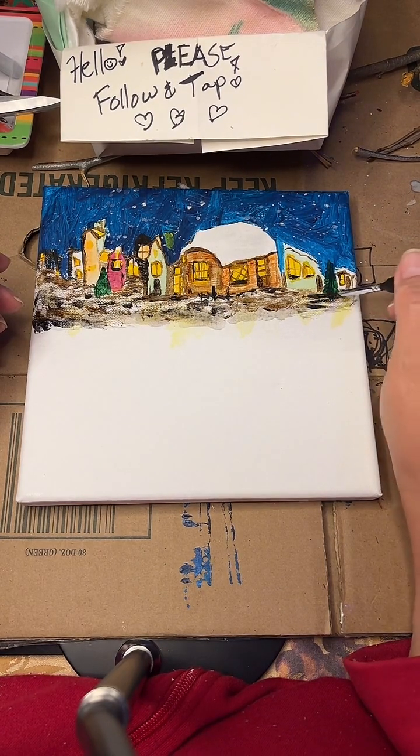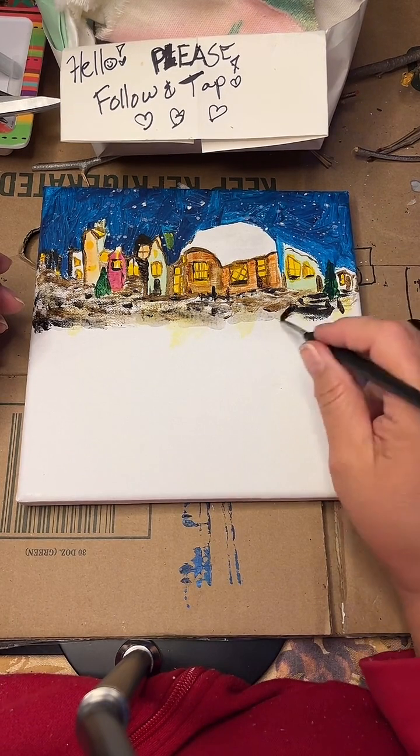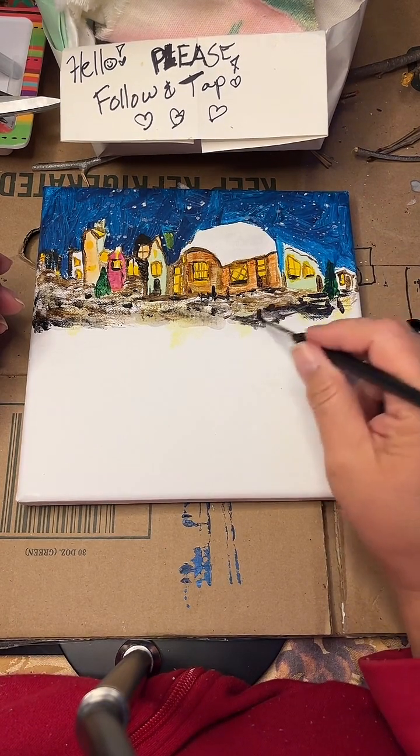I just want to put some black feels in here. Now I'm going to go extreme.